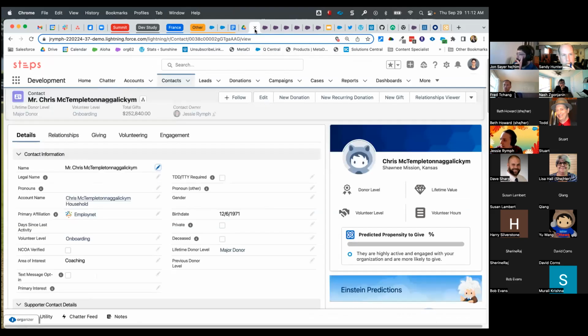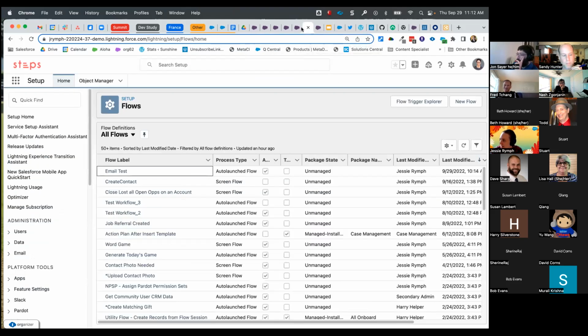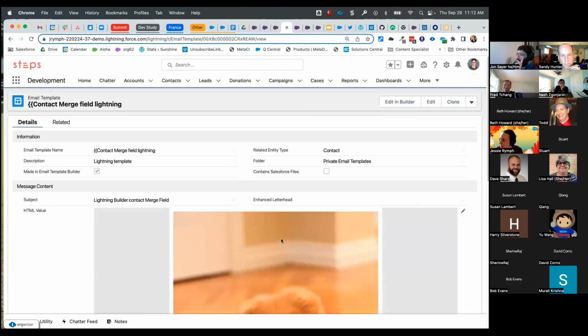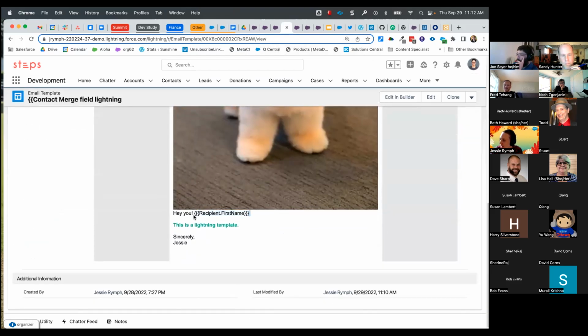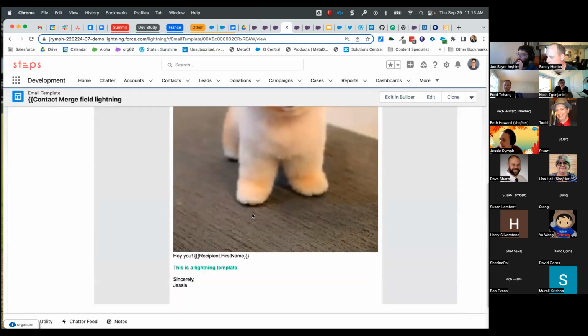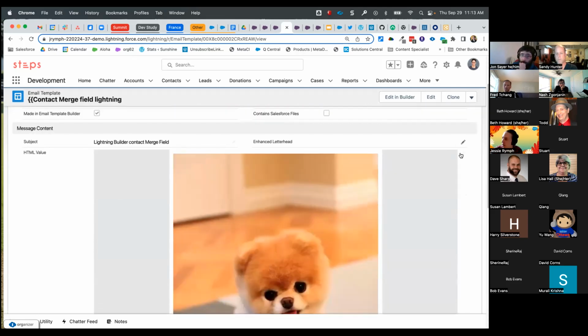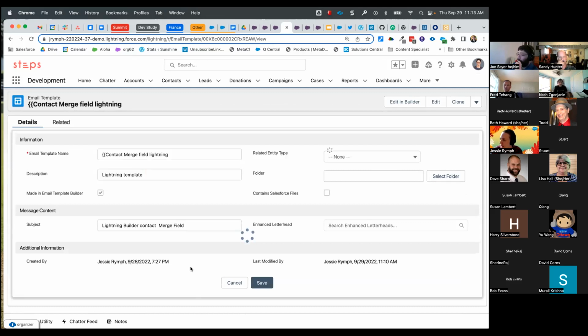Anyway, you get a big fat error when you're trying to send this out. So Flow does not like this format. It says we don't have recipient as a merge field. So using my Lightning template with an email alert in Flow does not work for me. When I try to use the format of Flow itself, it's like, we don't know what you're doing. Or it's like, I know what you're trying to do, but that's not going to work.